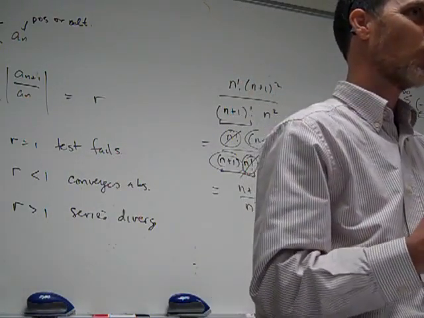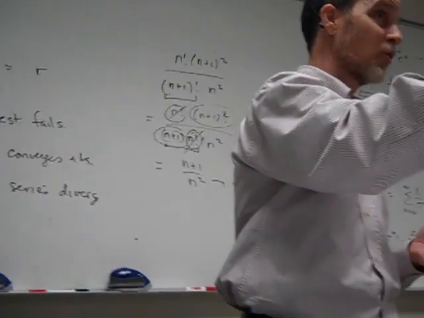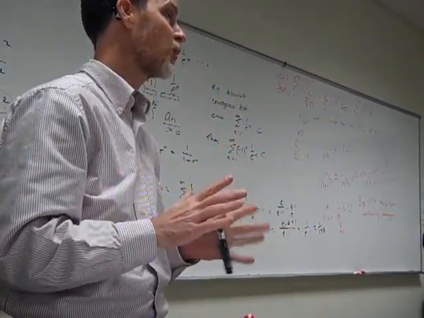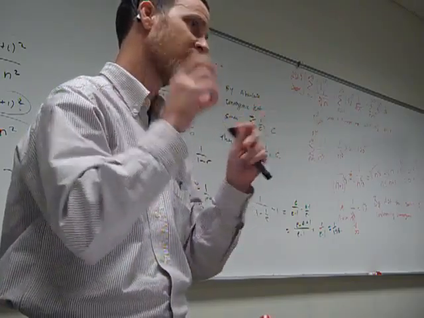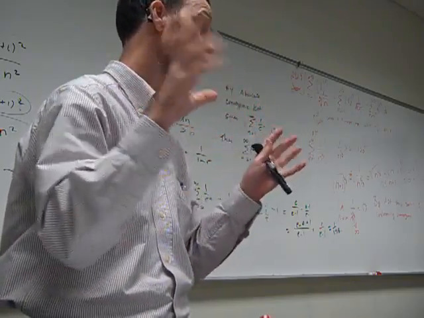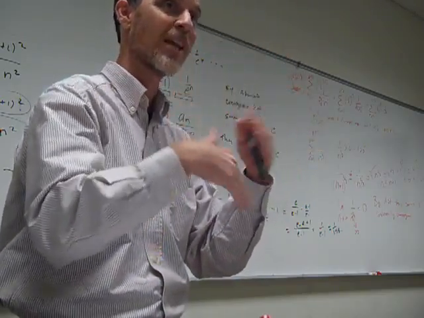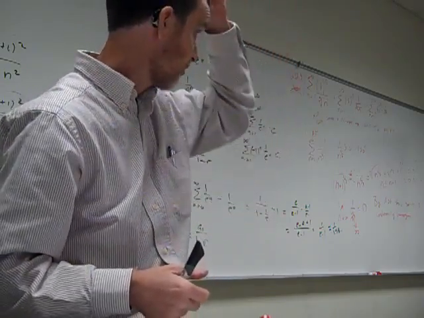Anytime you see an n factorial, like the one that Zach tried to do with the direct comparison test, that would be a piece of cake with the ratio test. You see the n factorial, that's almost like a big red flashing neon sign that says, use the ratio test. Because n plus 1 factorial over n factorial, something always cancels. Make it simple.